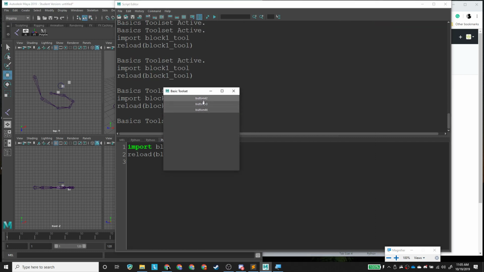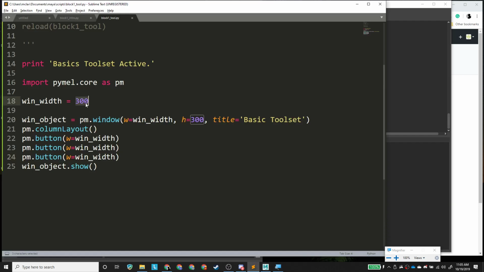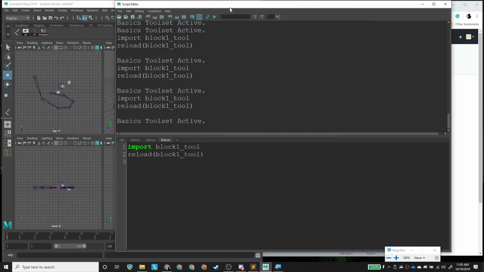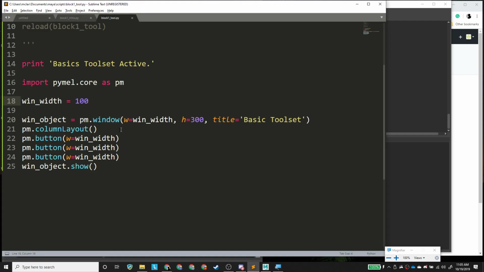The nice thing about this is if I don't like the size of my window, I can adjust them here. And do that. Now, my window can only go so small, so I'm going to do this 25.